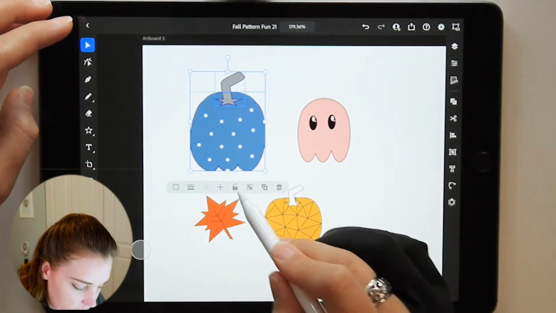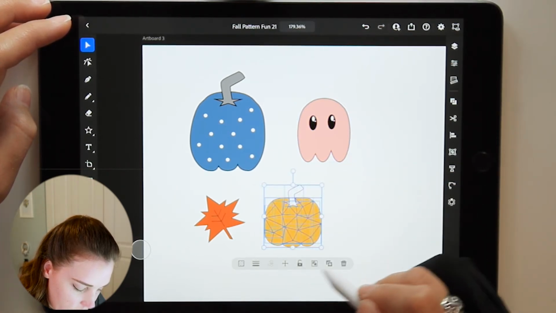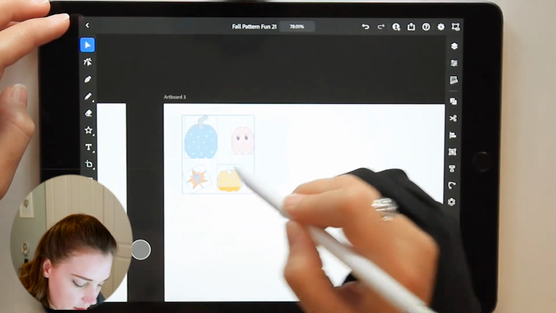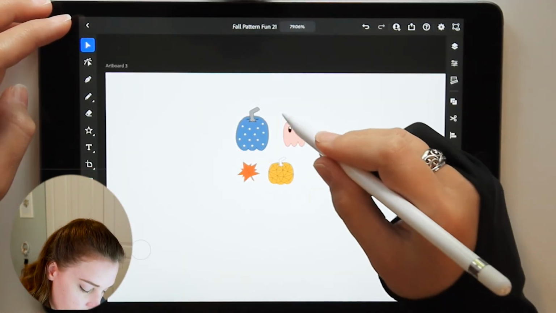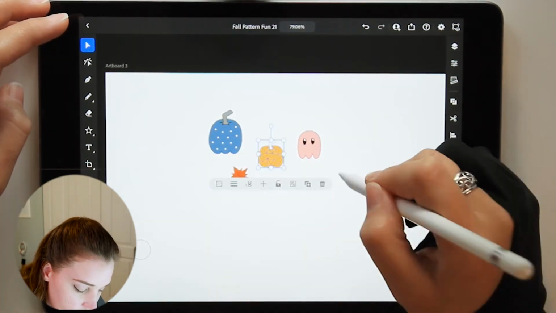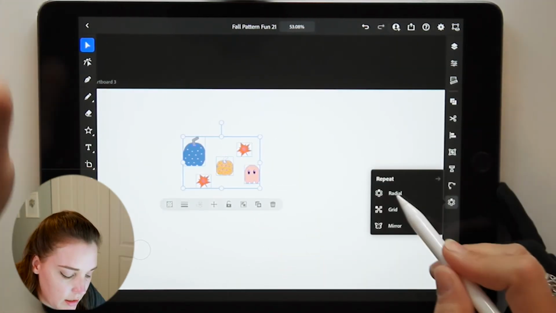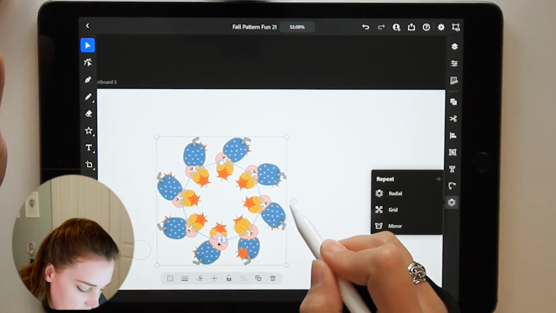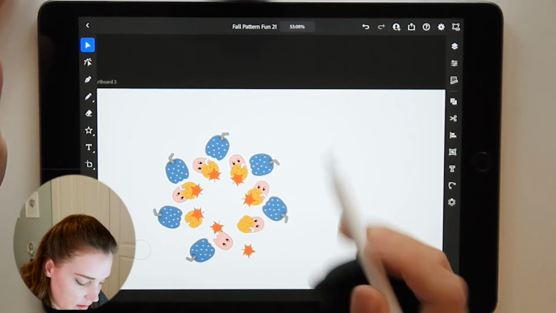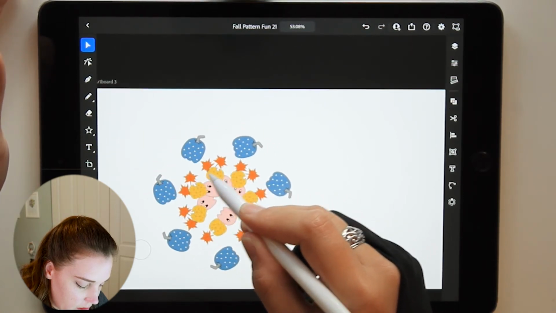I'm gonna group every single one of these. That way it makes it easier for when we do the patterns. So you can even take these guys and orientate them in different ways. And select all of these, radial repeat, under this repeat tool here, and it rotates them around, and you can mess with all these settings like so, and you can make something really quite fun and unique.